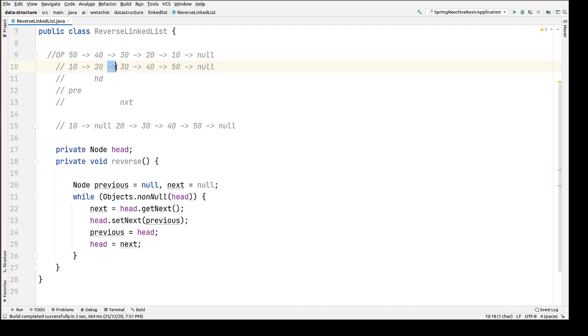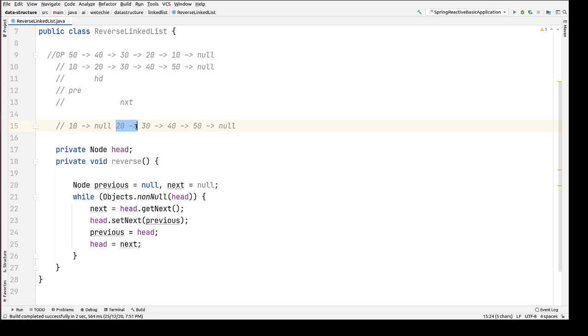Right now head is pointing to this node and head next is pointing to 30. So now we have to reset this link. The reference of 20 should start pointing to 10. So how are we going to connect to 10? We have to use the help of previous, because we have one previous variable which is pointing to 10. That's why we are using previous here. I hope you are now aware of the use of previous and next, right? Now let's do that: head.setNext(previous). Head is this, and setNext to previous means the head reference should start pointing to previous, that is 10. So the 20 reference starts pointing to 10.